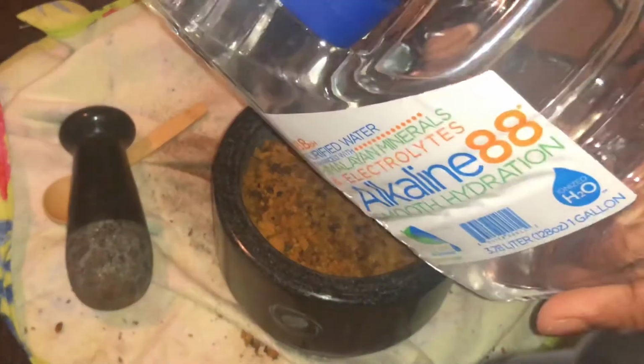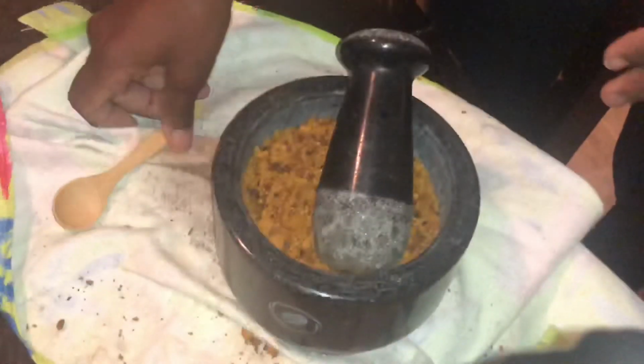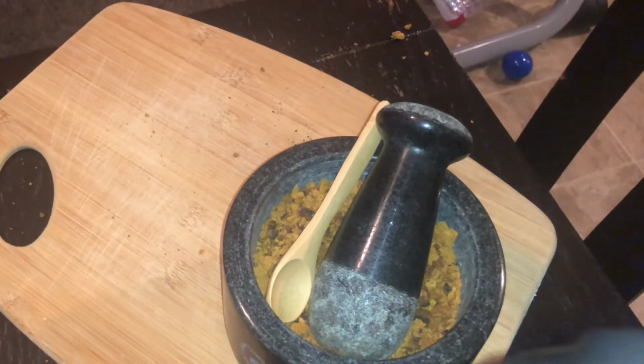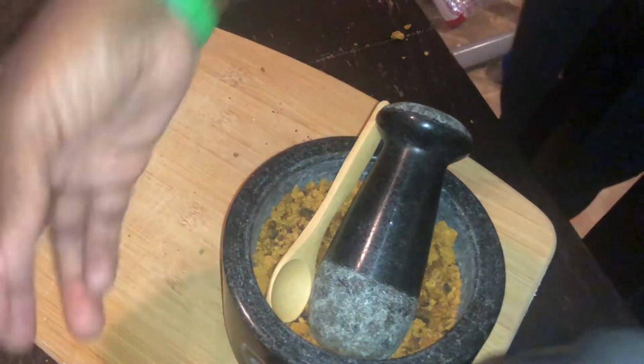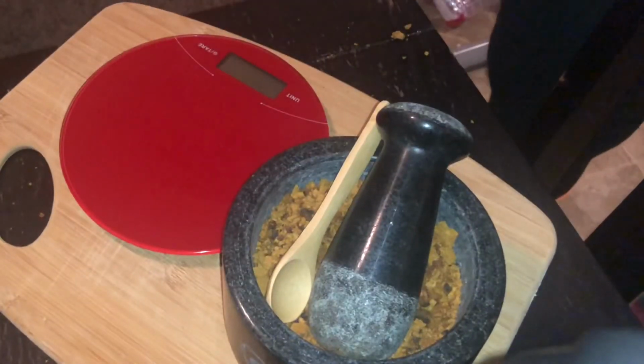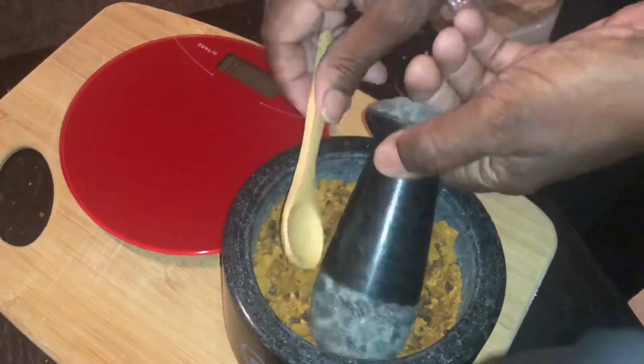I'm gonna use this gallon of alkaline water. So I did notice in the video, I was about to miss a whole step. In the video, he did mention that 90 grams is a pretty good amount. It's not too weak and it's not real strong. In his opinion, he said that it was perfect. So I'm going to trust his opinion. He said 90 grams, not measure it up, but weigh it up. So we're going to put 90 grams on the scale.